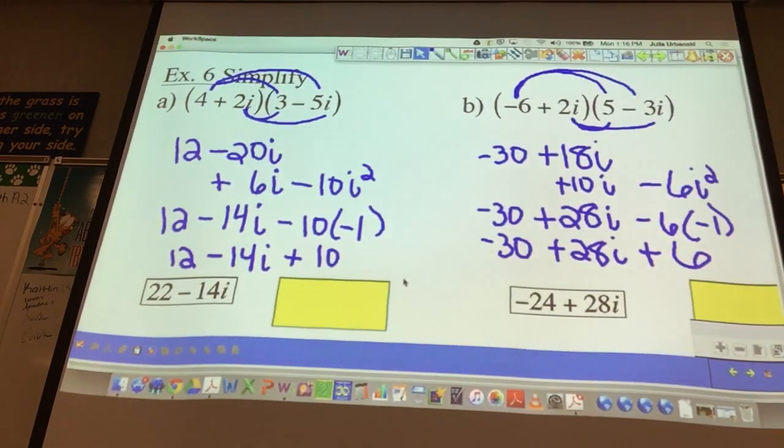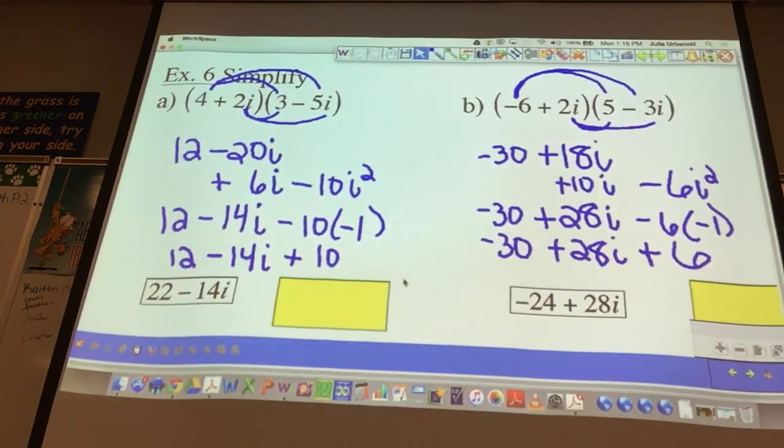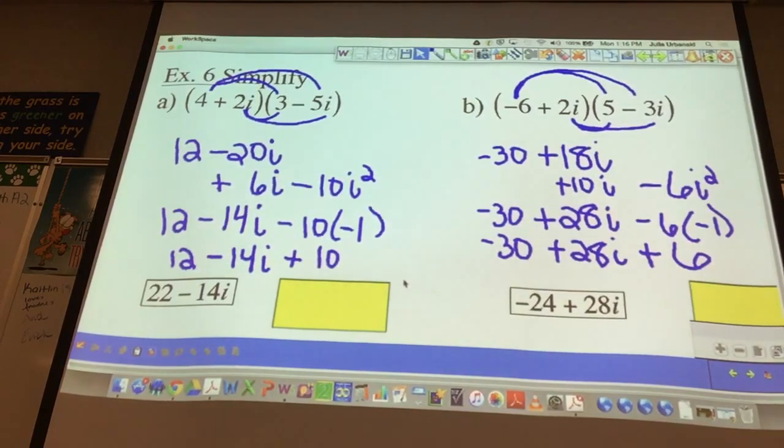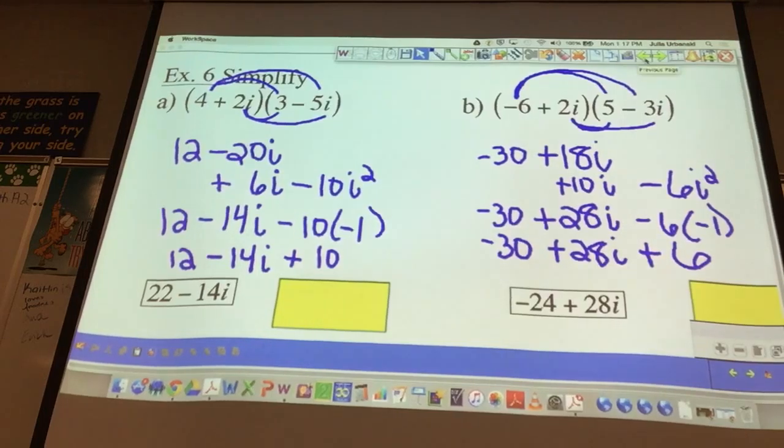That's what you have to be able to do for the first part. Questions on that? Good. Alright, turn the page. We have to try a few. I'm going to have you practice a few, and then I'm going to give you time to work on what would be your homework, except that it's block schedule. Your homework is not going to be this, because of block schedule.